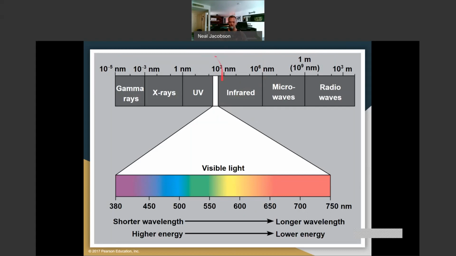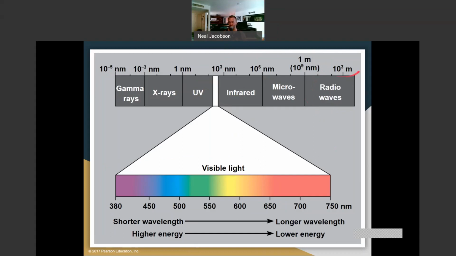And so the distance between peaks in those photon waves is what gives that photon its identity or its characteristics. If you have really long distances between the peaks, that's going to be things like radio waves, right? Even when you tune in your car radio, you're picking up invisible electromagnetic radiation. You can't see it. It's not part of the visible light spectrum, but it is electromagnetic radiation. And the distance between peaks is huge.